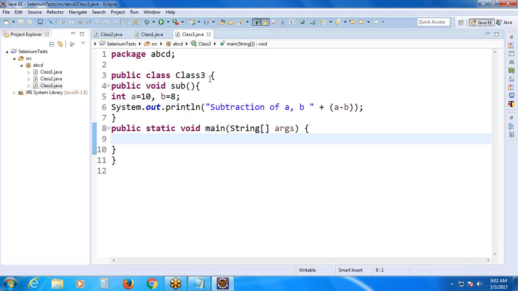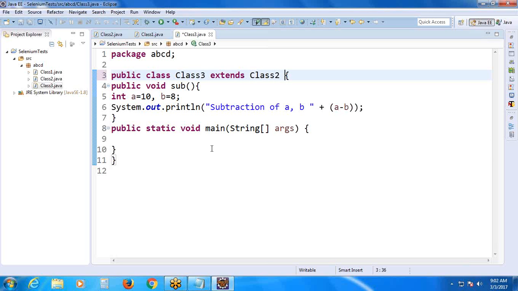First, extends class 2. Class 2 already extends class 1. Then the chain is available. Child, parent, grandparent relation established.